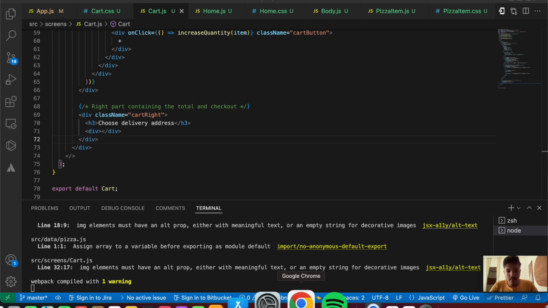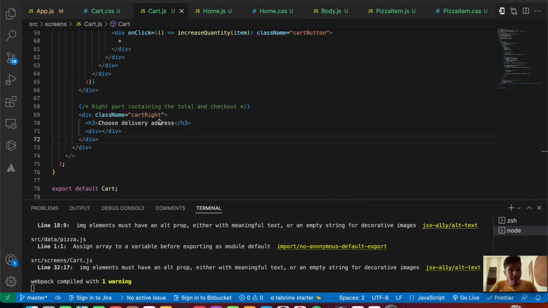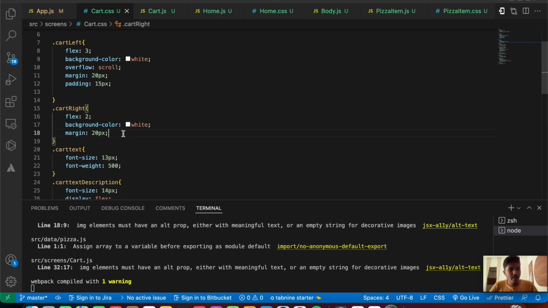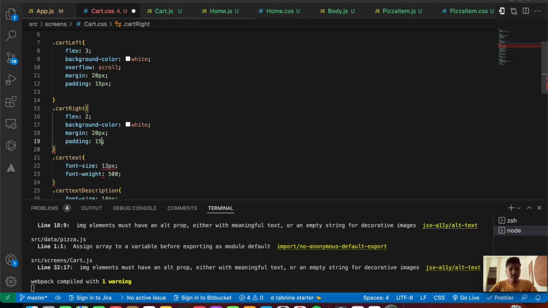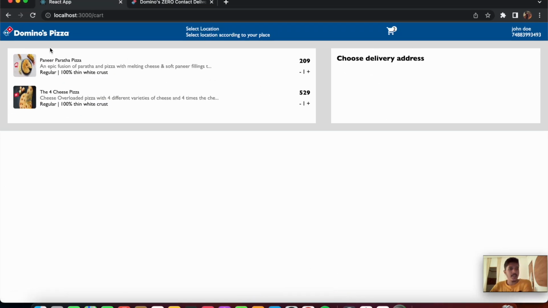Let's save the file and then come back to our web page. Let's provide some padding to this, that is basically towards the cart right, and let's say class name is going to be cartwright text. So let's save the file, come back to cartwright and add a padding of, let's say, 15 pixels. Yeah, you can see that space being applied.